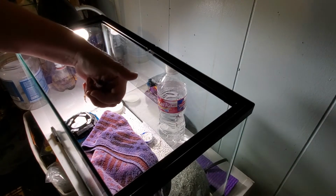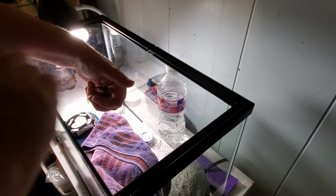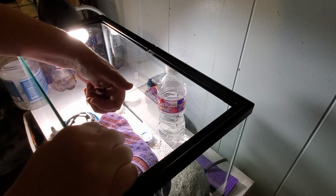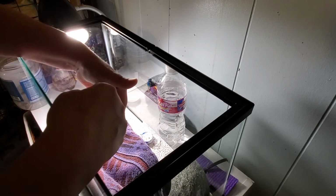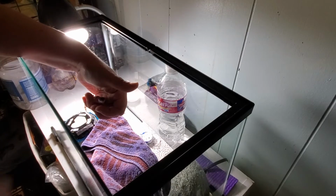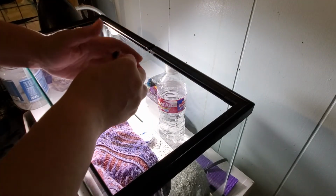I'm doing a little video to show something I realized. I was doing one last night on my leopard geckos, describing feeding them and showing a little update on them, but I noticed something about their abdomens that worried me. I'm trying out my new tripod so I can have both hands free to show you this, but let me see if I can get this little guy positioned where you can see it.